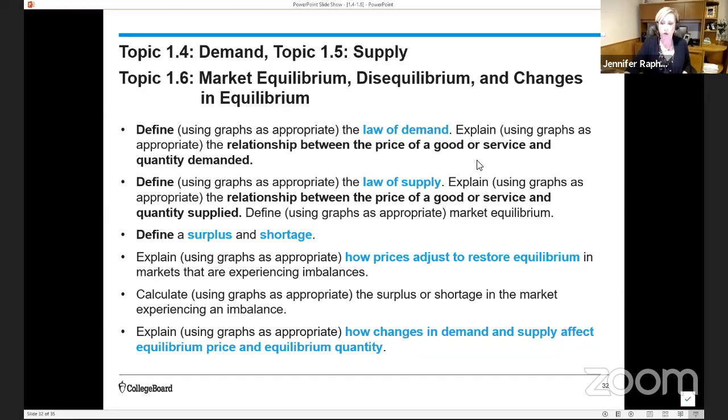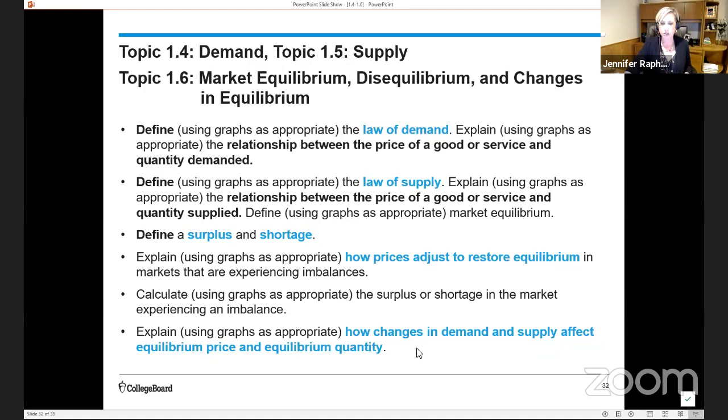You want to know the law of demand, the law of supply. You want to be able to define those terms, surplus and shortage. Explain how a shortage or a surplus exists when the price is not the equilibrium price, so that you can describe how prices adjust to restore equilibrium. A surplus is eliminated through falling prices, a shortage is eliminated through rising prices. When we have a graph that's got some numbers in it, once we identify the quantity demanded and supplied at a given price, we can easily calculate the size of the surplus or the shortage.